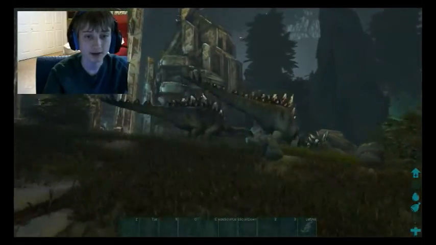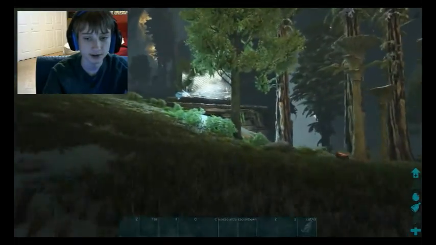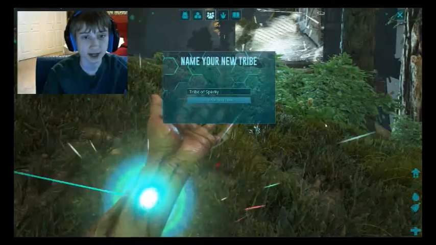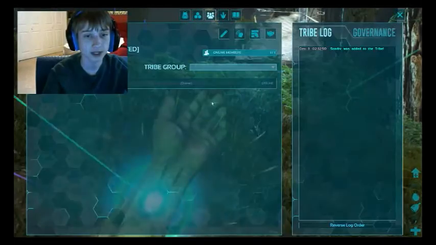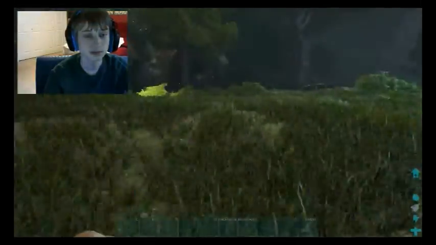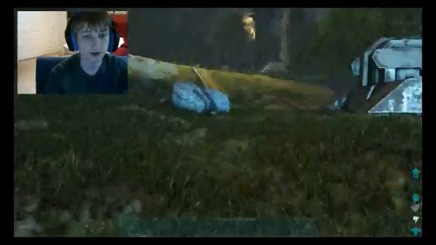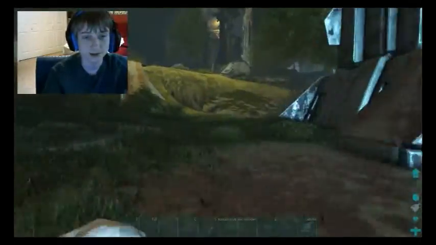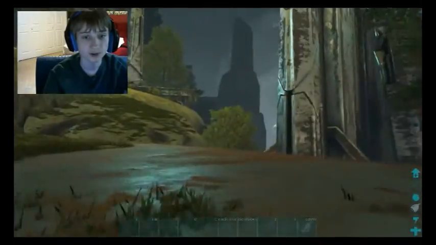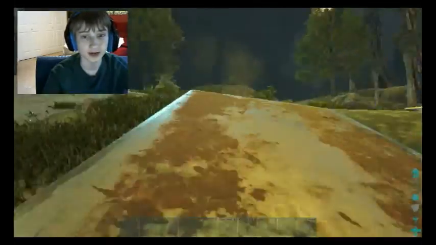What the heck? It's Stego, why are you attacking me? I didn't even do anything to you. Did my bulldog even die? I didn't see a notification for it. I don't know if it died. It probably did. Because, like, yeah, that happens, but... what is this place? There's like a giant overhang right there.